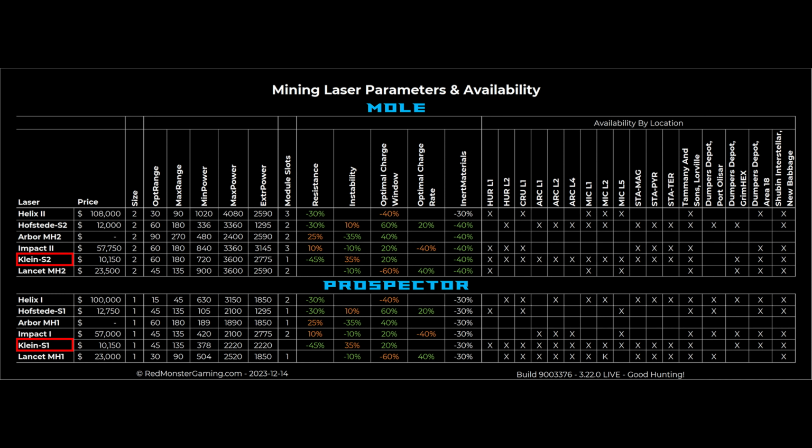What is concerned Klein laser, this laser, yeah, it has a huge, the biggest minus 45% resistance, but it has something else bad, and this is instability. And instability, like we said, it's the biggest thing what we need to fight against. So just because of that, I never put this laser on my ships. It has actually a little bit bigger power than Hofstede, but its minimum starting power is just a little bit smaller than the Impact, which is not good, and also it has only 1 slot for modules, which is terrible.